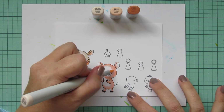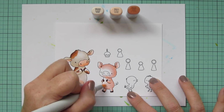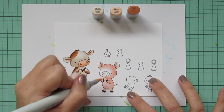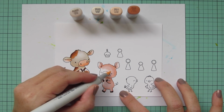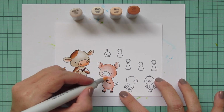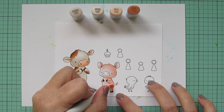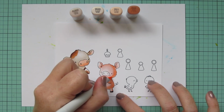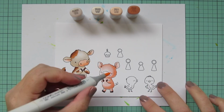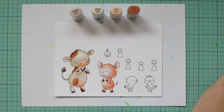And I'll fill in most of his body with the R00 for the highlight, but I decided to have his face be a little bit lighter even, so I'm going to go back to that R000 and fill in the rest of his face with that. And then I wanted his muzzle to stand out a bit more and not just kind of fade into the rest of his body. So I'm going to switch up and do the muzzle in the same shades that I used for the cow. But first I decided to do a second layer on that pig.